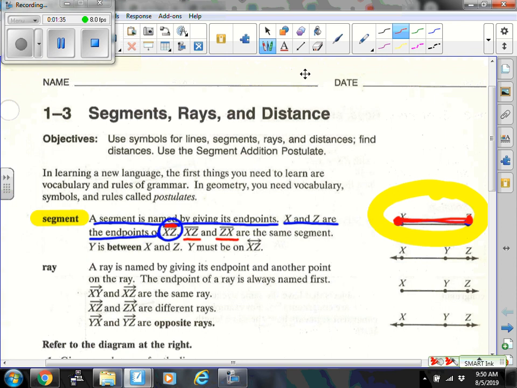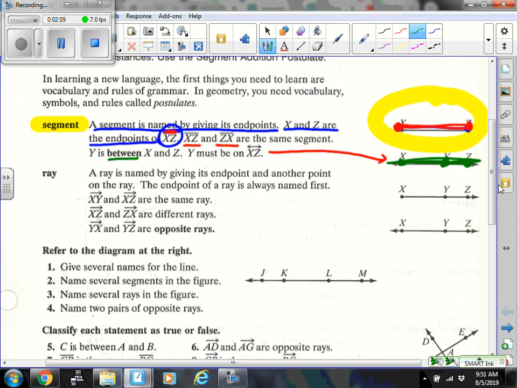Now, this is a statement that helps us with this picture over here. Basically, the word between, you don't have to necessarily write it down. I think you can intuitively understand this one. When we say Y is between X and Z, that means Y has to be on the same line, falling in between. So it's important you understand that if Y happens to be between, it has to be on the line XZ. I know it seems common sense, but it's not always that way.